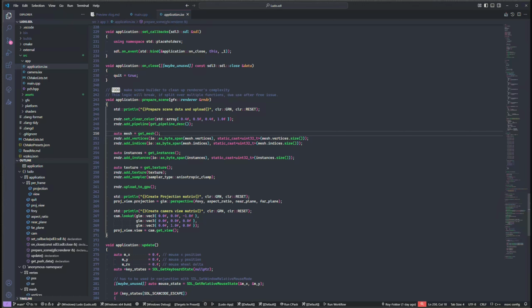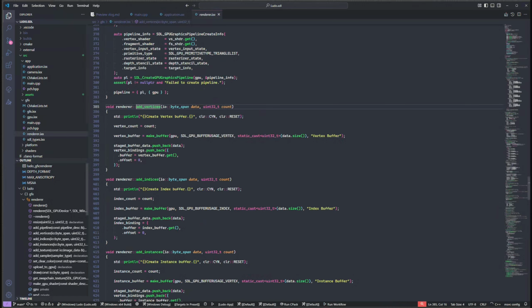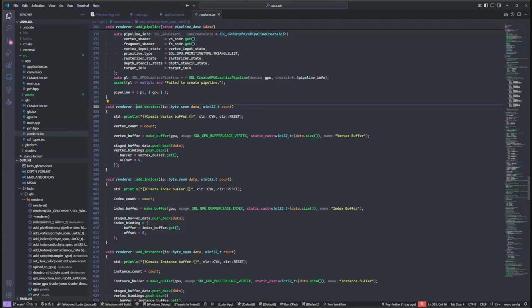But the way it works right now is if I go into vertices, for example, I create a vertex buffer of the appropriate size, which is the size in bytes of data, because the renderer itself doesn't care about the layout of the data. It cares about how much memory it needs to allocate, right?